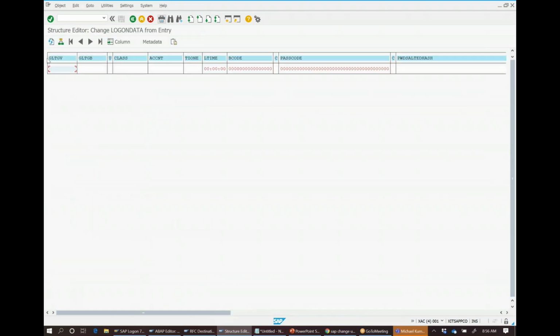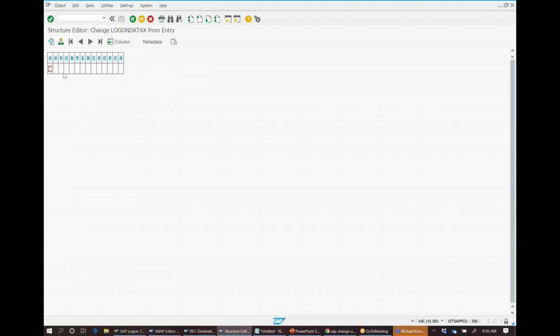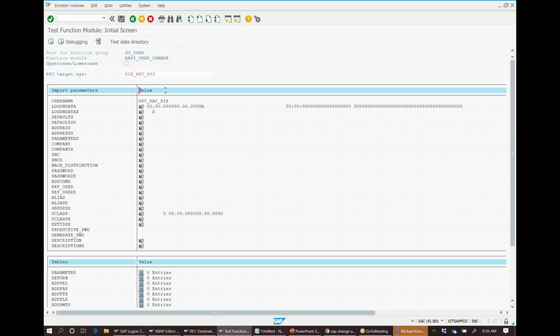In the logon data, those are not technical names that you have to understand, but the third field here is USTYP, which stands for user type. Right now, the user type is system, which is B. We want to change it to dialog, and dialog is A. So we change it to user type A, dialog. Then we also have to give the flag here for which field to change. For the third one, the dialog, we just give an X, kind of like a true. Let's change that field. Again, you have to know that, but Google will tell you. And then let's just execute it. Let's try test. Okay, execute.